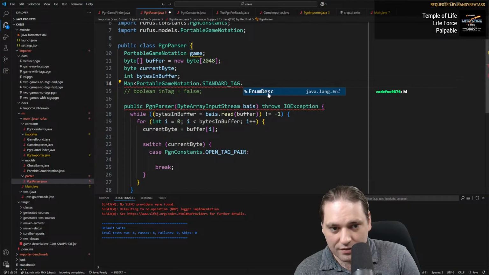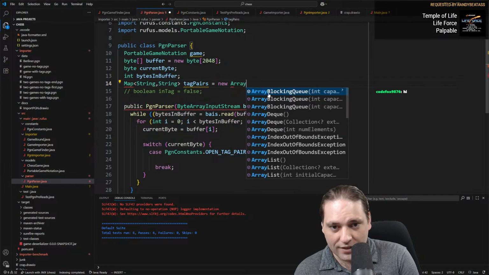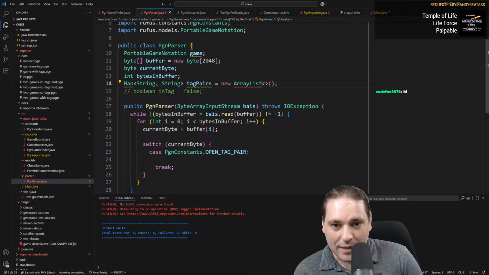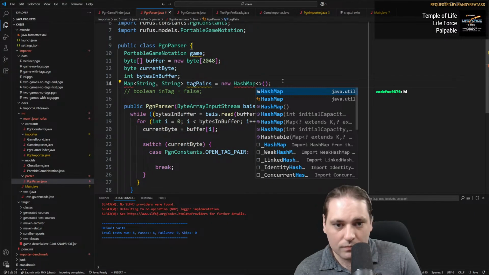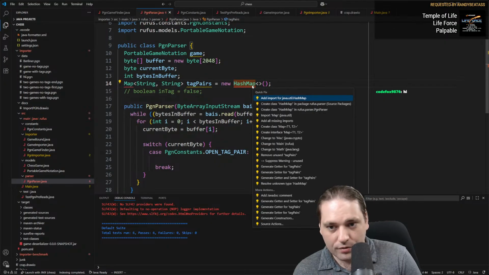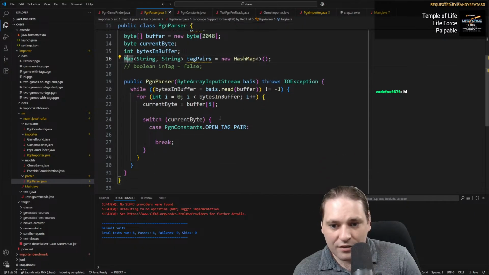I did, but I can't get at it. So for now, we're just going to do string. Tag pairs. Use new array list. Or no, hash map, sorry. Okay, what do we do? Add a couple imports there.